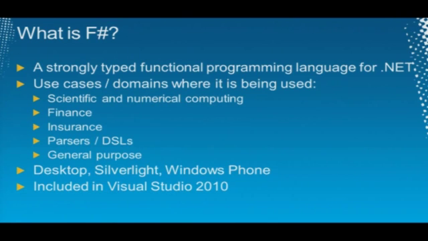F#'s been around for a few years now. The first version was available as a free download for Visual Studio 2008. F# 2 is now actually included in VS 2010. It's available out of the box. There is also a free download of F# 2 for Visual Studio 2008 for those who aren't able to upgrade. And it runs on all of the major .NET platforms. So it runs on the desktop CLR, it runs on the Silverlight CLR in the browser, it runs on Windows Phone, it even runs on Mono if you're so inclined.